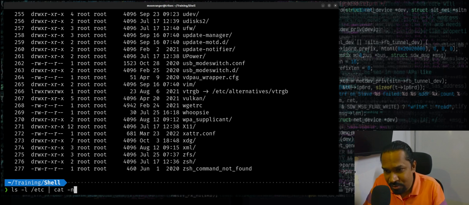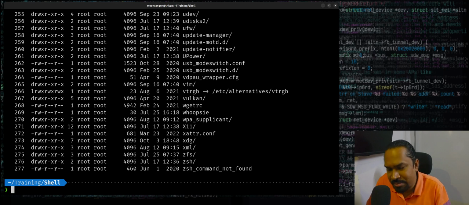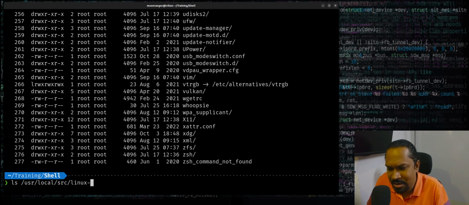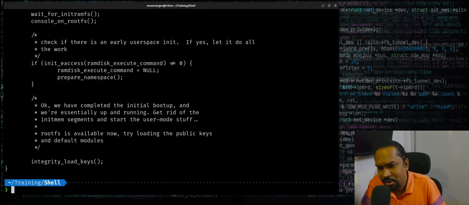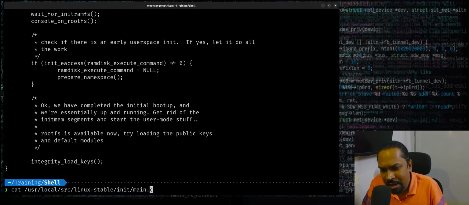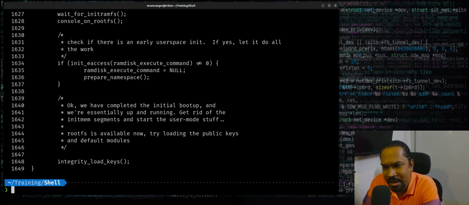You could also use it to add line numbers to your source code if you're writing some programs. Let me check randomly. Okay, I have the Linux kernel in here, and I'm just going to take one of these files, init/main.c. Normally when you do a cat on this, it's going to print the entire source file, but I can use cat -n instead and number every single line.